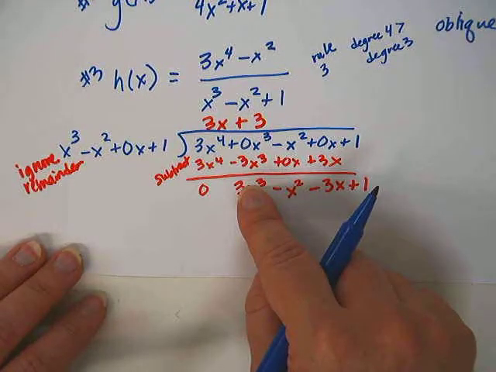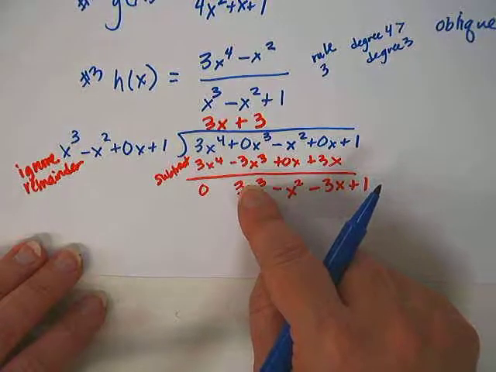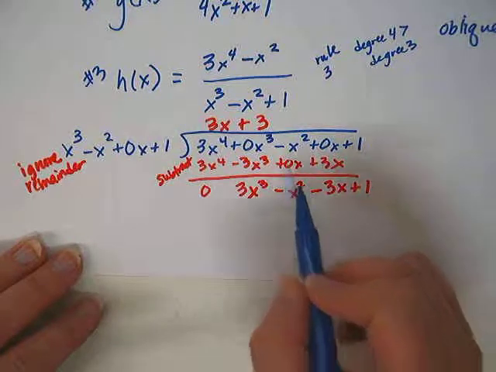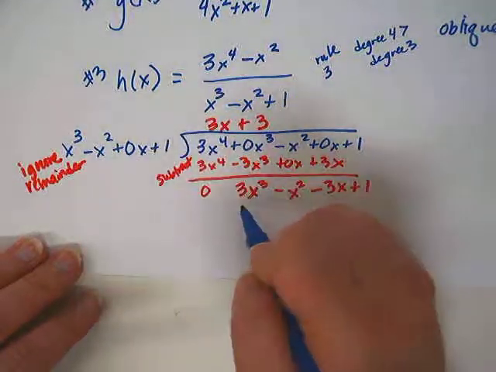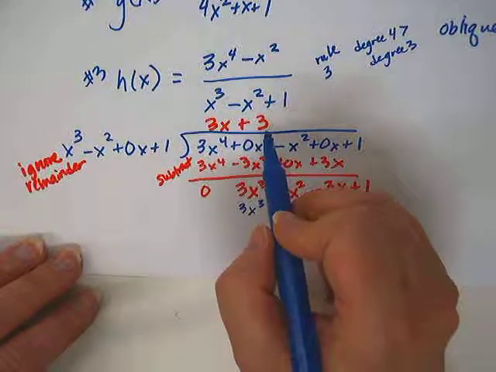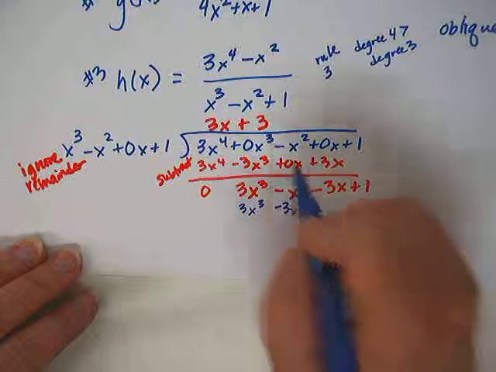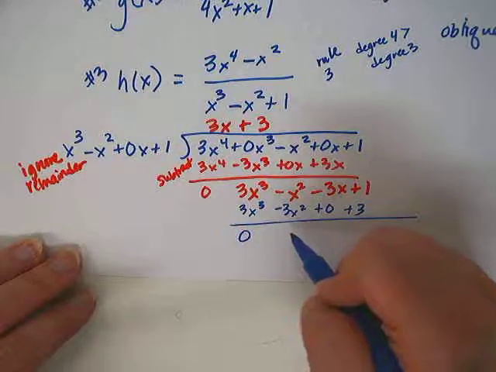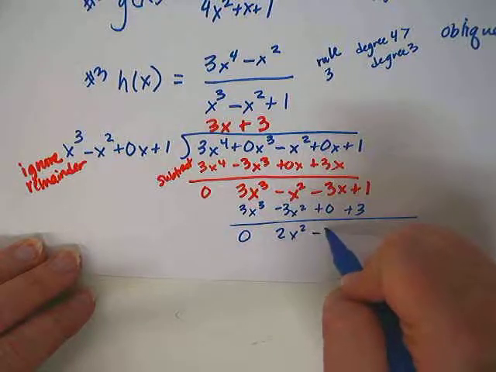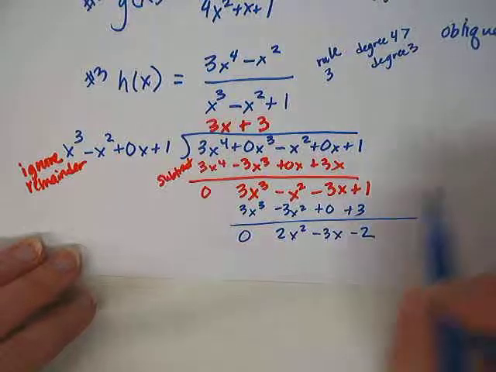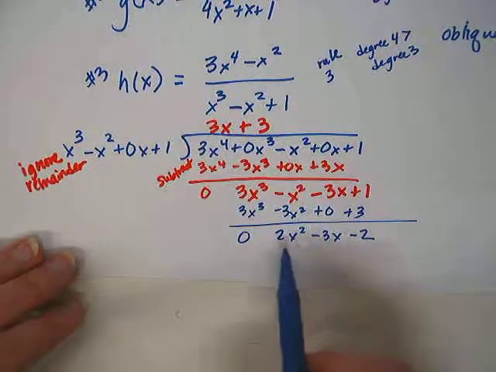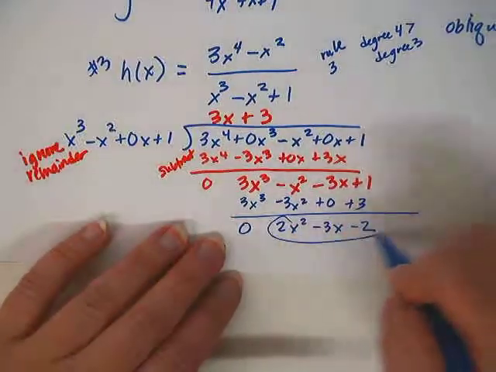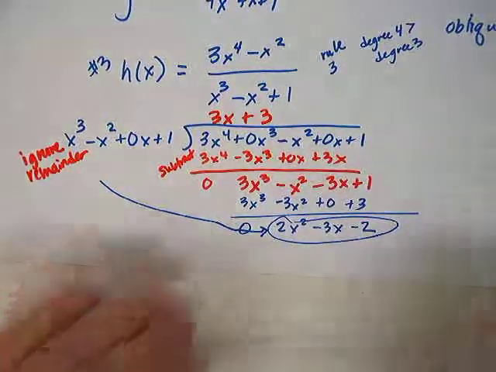So it's a positive 3x times a negative x squared is a negative 3x cubed. And then when you do long division, you subtract. So 0 minus a negative 3 is positive 3. Okay, now if I were to keep going, it would just lead to my remainder, right? Well, let's go ahead. 3 times 3x cubed, you don't really have to keep going, but anyway, 3 times negative x is negative 3x squared. 3 times 0 is 0. 3 times 1 is 3. So at this point, this would cancel, and so we would just end up with a remainder.